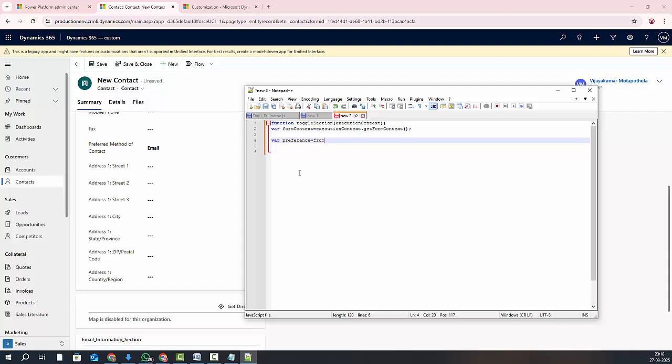Okay, dot getAttribute. We are getting the attribute, and in the bracket we have to write the schema name of this preferred method of contact.